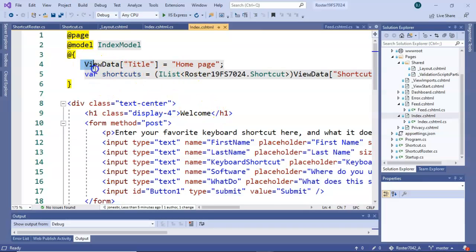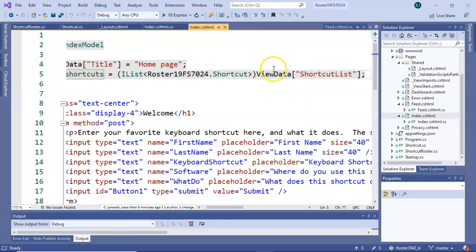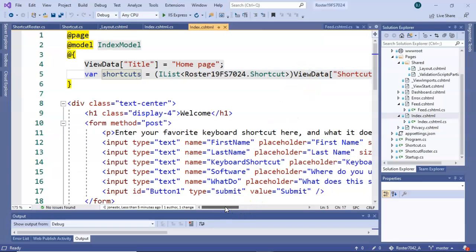If we look at the very top, we see that it is pulling in a few pieces of information from other areas. For example, shortcuts, it's saving this into a local variable, and it's getting it from something called ViewData shortcut list. Just remember that for a little bit. And I realize that depending on your exposure to Visual Studio and C#, some of this might be stuff you've never seen before, but that's even more reason to use the debugger because it lets us explore things at our own pace and get into detail when needed.